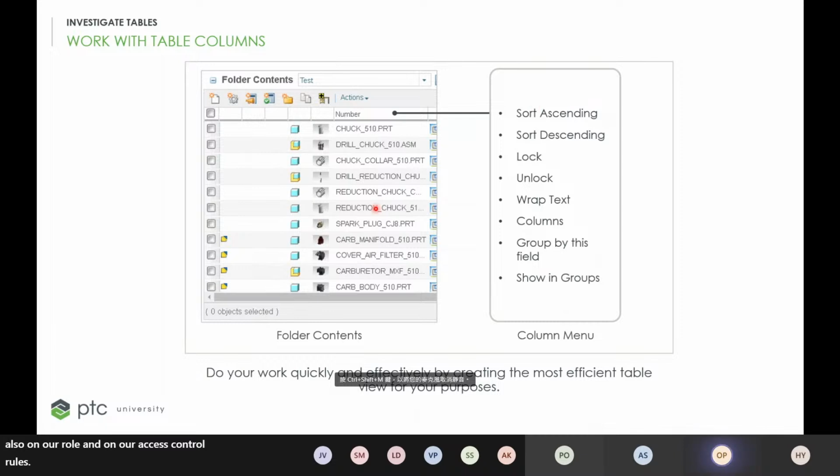How to sort the tables we discovered with the previous exercise: sort ascending, sort descending, group by this field. Locking a column in the system is like locking in Excel. You will be able to scroll, but this column will still remain locked.